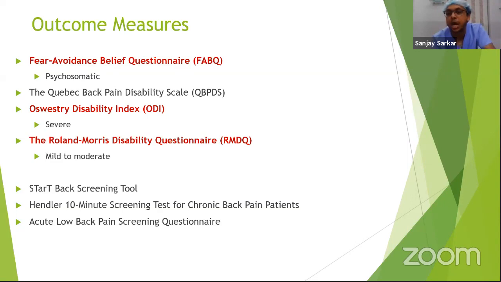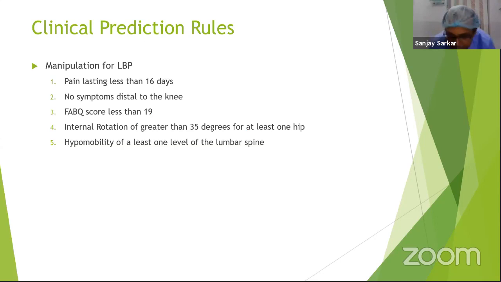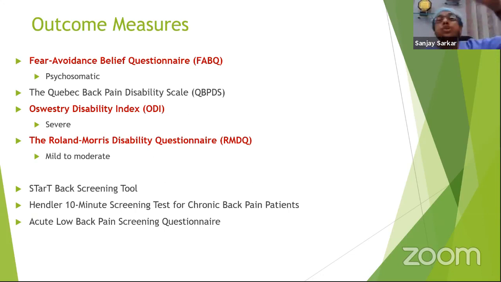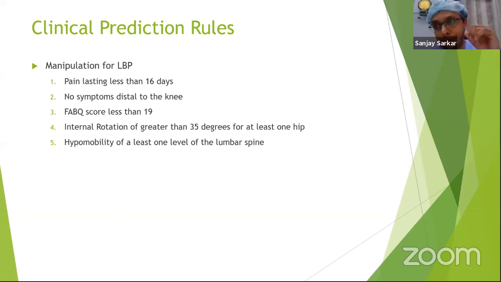Okay. As I said, because LBP is so variable, clinical prediction rules are very difficult for you to predict. And since we don't have many decision-making rules, cluster analysis helps us to decide on the diagnosis, and we have an outcome measure. So cluster analysis and decision-making rules actually help in clinical prediction rules. Now, clinical prediction rules can help us to diagnose a pathology and treat a pathology. Diagnosis can be done with the help of CPRs, and also prescriptive, or what type of intervention is needed to cure, quote unquote, cure.